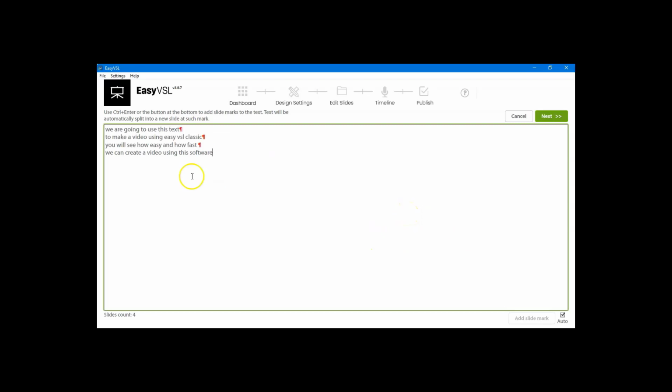And that's it. Okay, so it's ready to use. So these marks here are the marks that are going to break the slides. Okay, so my first slide is going to come to here, second slide here, third slide, fourth slide. And this is because it's in the automatic here, so it marked automatically. Let's go next. So here it gives me all the slides that I'm going to be making. So I have 4 slides.